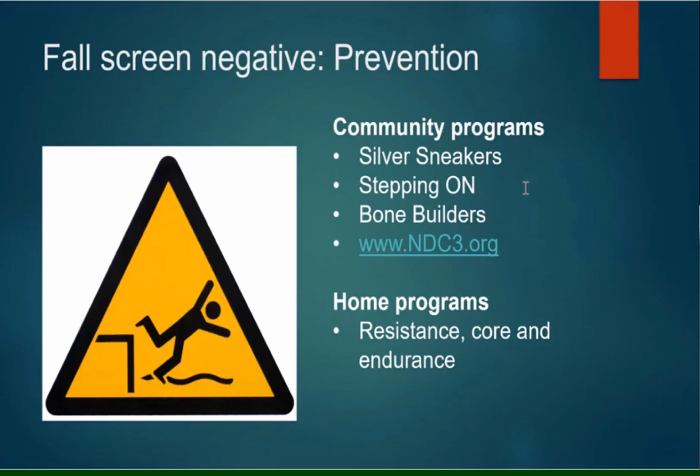You also would want to consider prescribing home-based programs and using the core elements of resistance training, which is most important, remembering that it's 1% lean body mass loss annually per older adult per year. And so that's the importance of resistance training. It should be done twice weekly, and minimally, I should say. And then also provide a core prescription for core training as well as endurance.